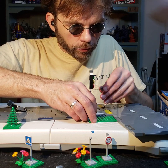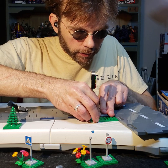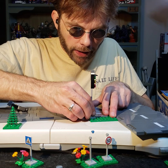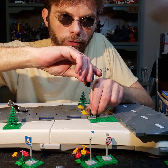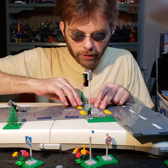And we're going to be putting this tile. This 2x4 tile is going to connect it to the pedestrian walkway. And now that street light can spin around. There you go, Mr. Streetlight. And stop traffic driving on the right-hand side of the road because I live in America.